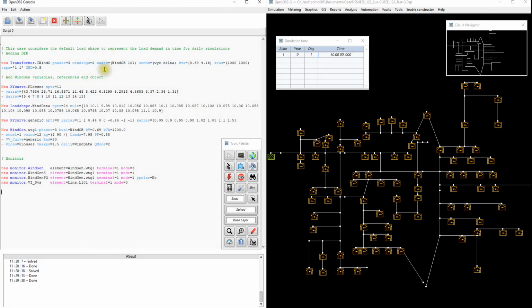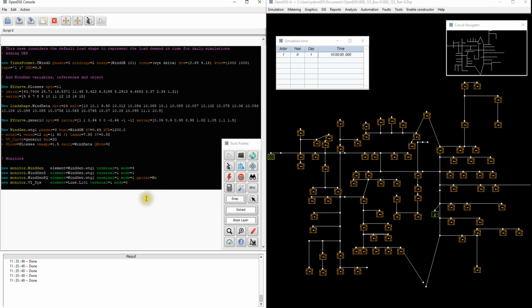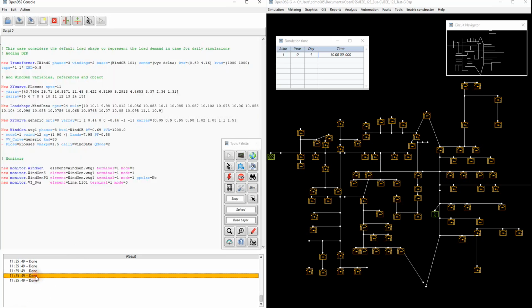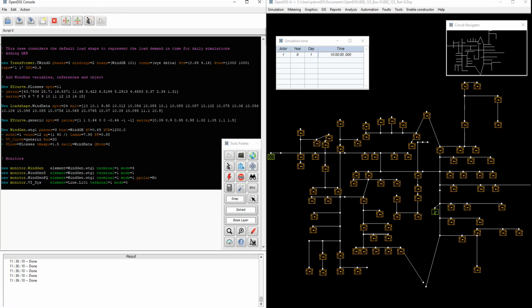Another interesting feature is that the scripting tool can be used for debugging OpenDSS scripts. For instance, we are defining and entering the commands for declaring a new wind generator system within the IEEE 123 node system. As you can see, we can copy and have management of all the different commands, and we have feedback from everything we enter into the system. Now, if I try to run it again, you will see that all the commands that were executed get highlighted. Everything that was executed successfully gets highlighted, and we can see the representation graphically.